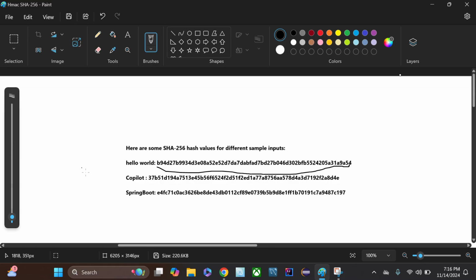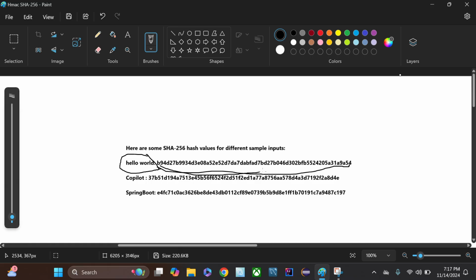But once a hash value is generated for one message or one piece of data, let us assume this hash value is for this hello world, if you generate it thousands of times or any number of times, it will generate this same hash value only.